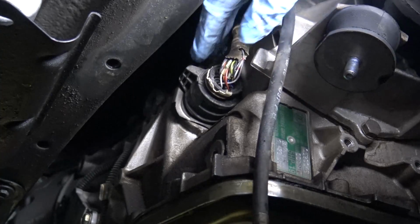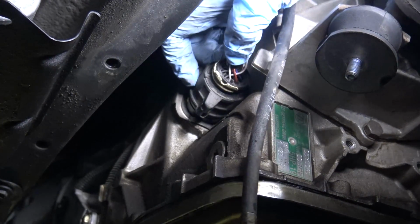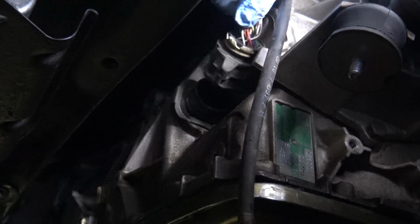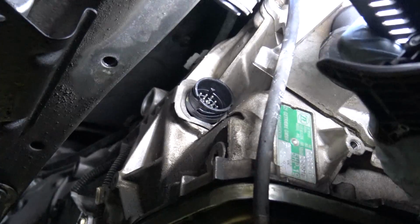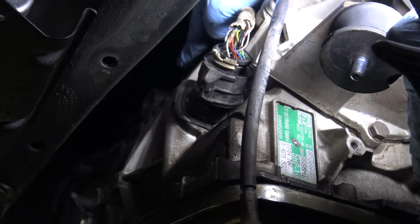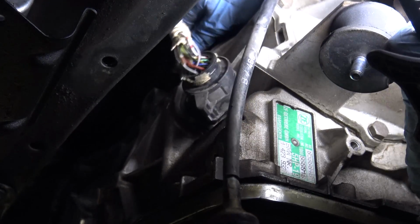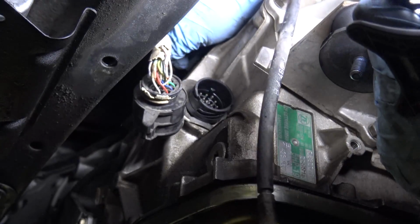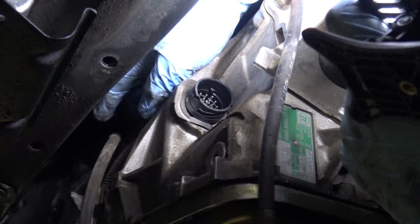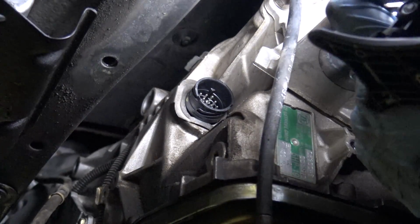Looks like there's another cable plugged into the back of the transmission right here. And you just get it out like that. The boot on the end is kind of crumbled on mine. Looks like it's clipped in to the top there. Probably going to try to leave the clip and remove the cable. That way I don't forget where the clip goes. I think there's a second clip. I'm not sure if you guys can see this, but it's just clipped in up at the top there.